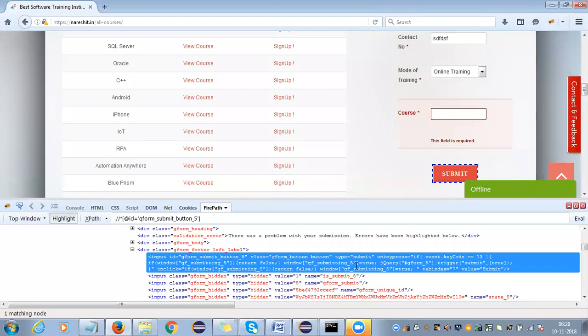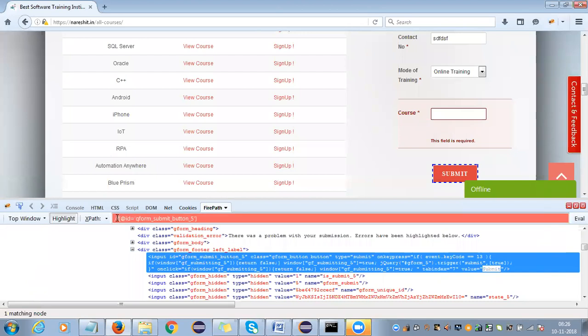Would that be case sensitive? Yeah, it will be case sensitive 100%, but the value they gave here is small submit, with small letters in small case, and this is not working. We shall see. Maybe there is some more valid here, right? You are finding the text, right? Yes, that is valid, right? Are the value and text both the same?